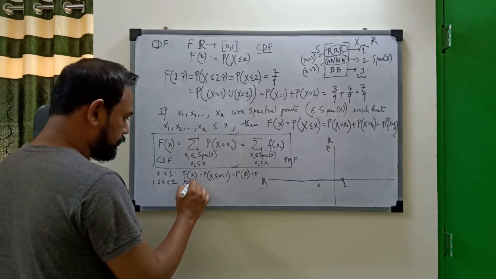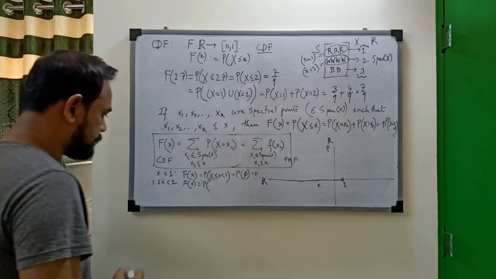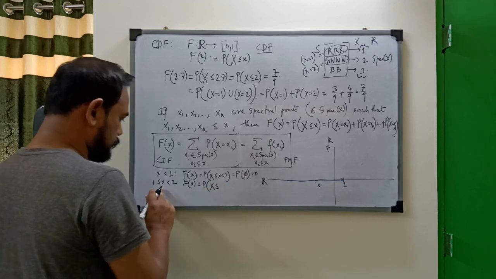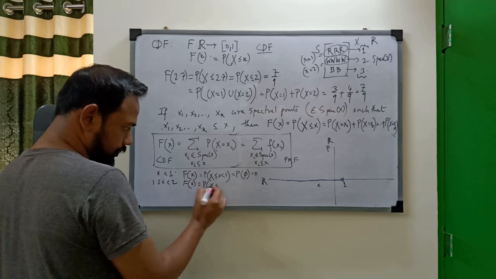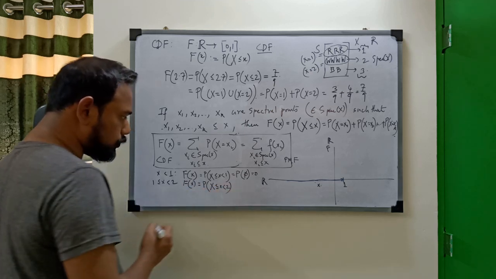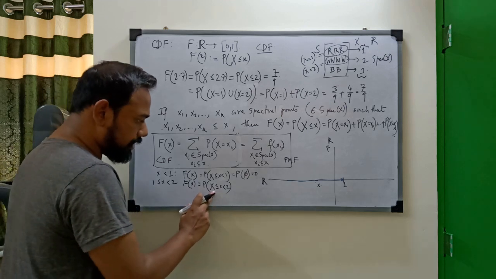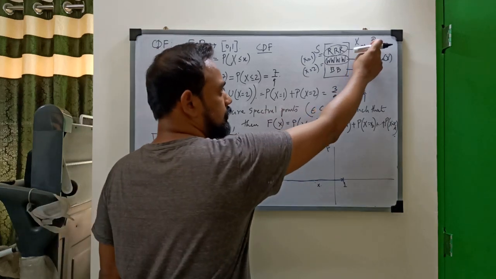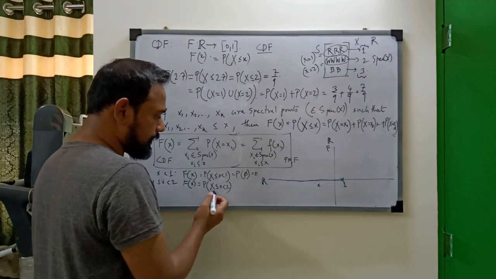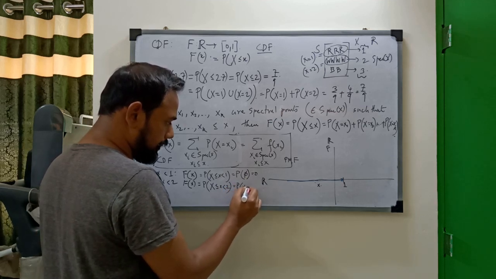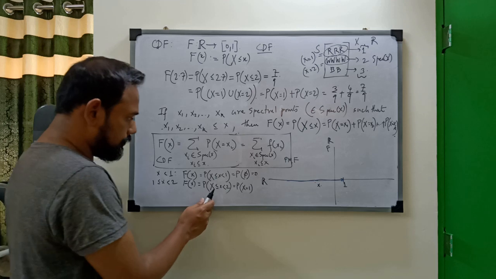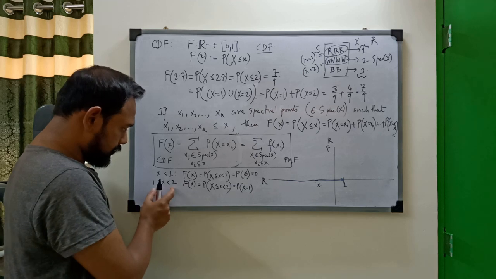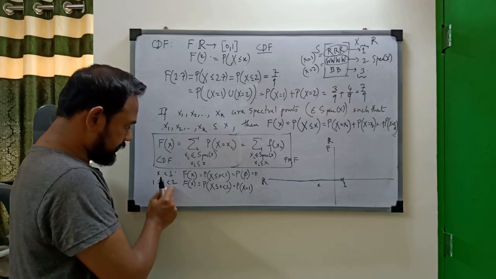Well, in that case, capital F of this x is the probability that capital X is less than or equal to small x, obviously. This is by definition. But this small x is less than 2. So I'm basically looking for an event where capital X takes a value strictly less than 2, but that is only 1, which is capital X equals 1. This really is capital X equals 1, because small x here is greater than or equal to 1 and less than 2.